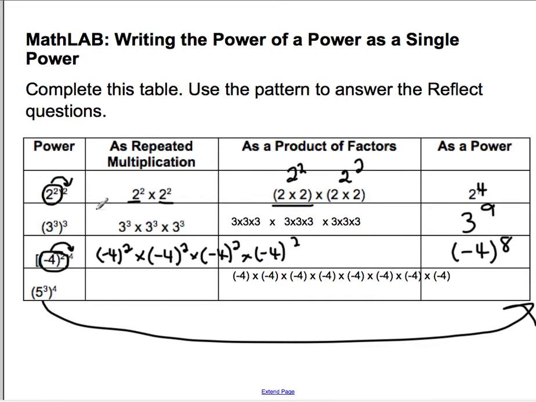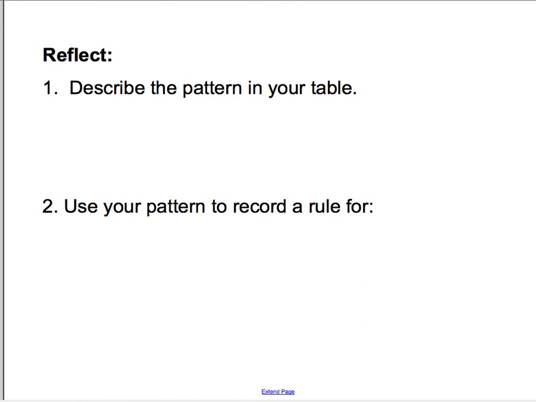Okay, well, now that you've had time to look at this, if I go 2 times 2, I'm going to get 4. If I go 3 times 3, I'm going to get 9. And if I go 2 times 4, you're going to get 8. So really, all I'm doing is multiplying these two powers together. I should get 5 to the 12. And that is actually the pattern. And most students get that.